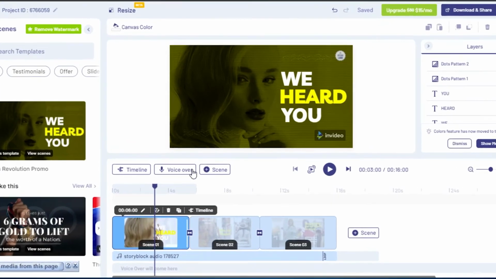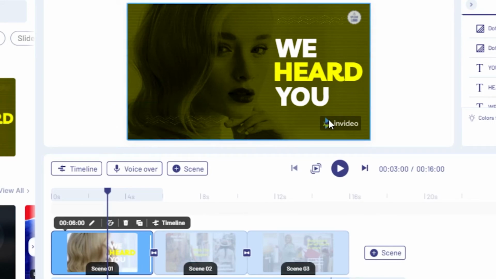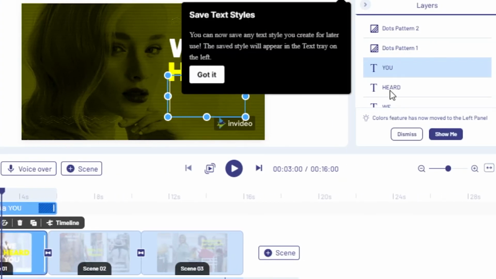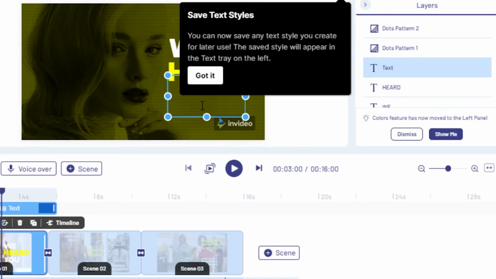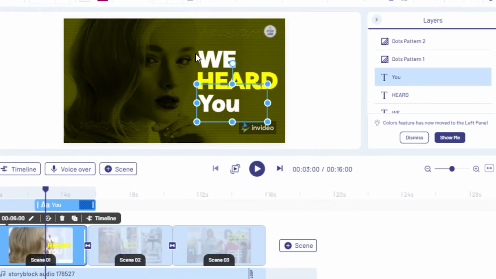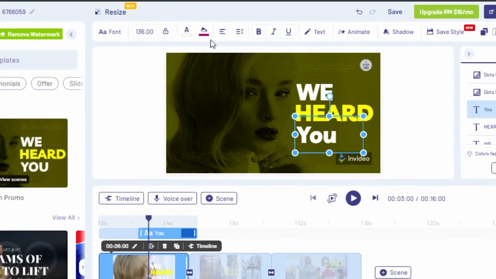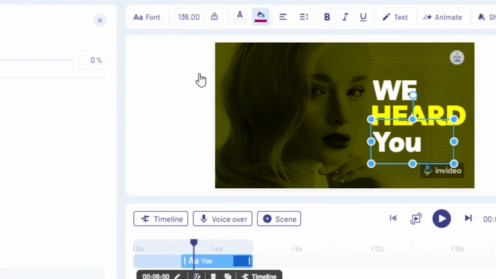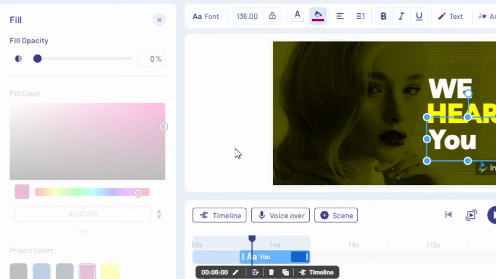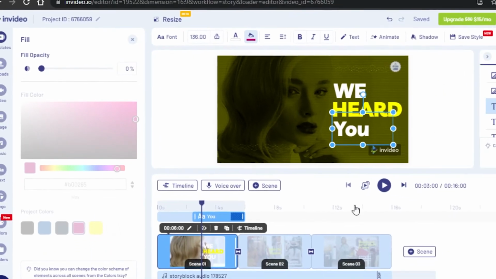So if I want to edit this scene right here, I can edit. I can add different elements into the video. I can edit the text as I want to. You can see there are different texts that have been added. So if I want to edit it, I will just simply click on the text, and you can see these texts are actually on different layers. So that's pretty good. You can save your layers as well. If you want to change the color, you can change the color of the text, change the color of the slide. You can do a lot with Invideo, and it's very professional.